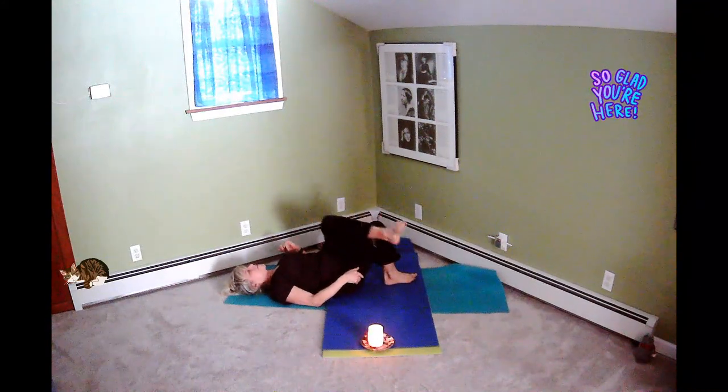Cross the right leg farther over the left. Stretch your arms out wide. We're going to drop our knees left. And we're going to look right. And then we'll bring our knees back to neutral. And let's uncross the legs. Arms come back in close to the body.